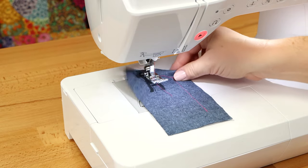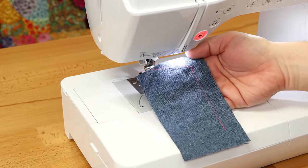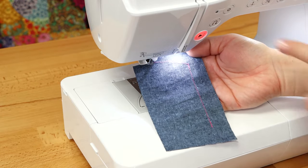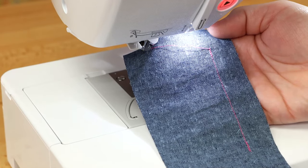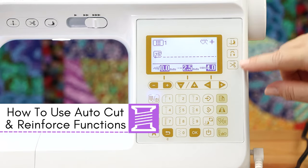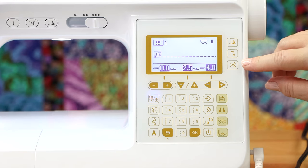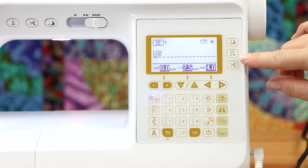So I've just formed this stitch entirely on my own without any of the features of the machine. So let's just see what that looks like. You can see at the beginning and end of the stitch, I have my reverse stitches. So now I'm going to start to let the machine work for me a little bit. These functions here on the side are wonderfully helpful, and they accomplish the work for you so you don't have to do it all.